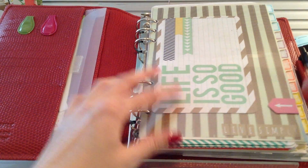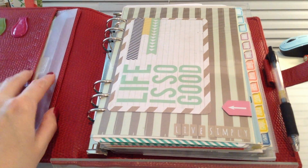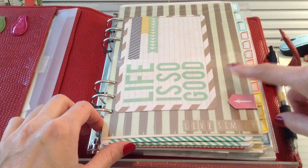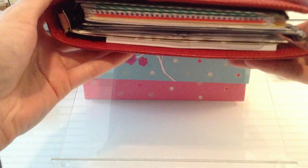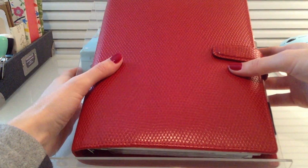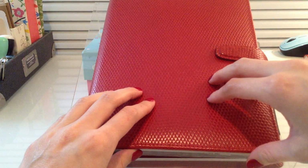And that's basically my setup, and I just keep this on my desk, and I reference it about once a week, or however often I need to, with putting reminders in my Filofax and my personal and things like that. So I hope that was helpful for you guys and maybe give you a few ideas. Again, I've tweaked Alexis's system, which is a brilliant idea, so thank you, Alexis, for that.